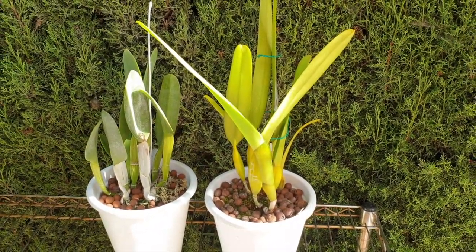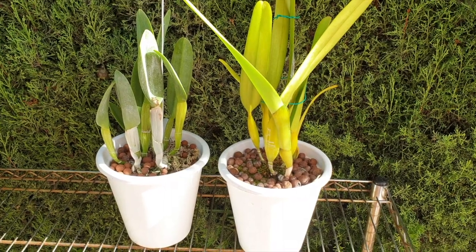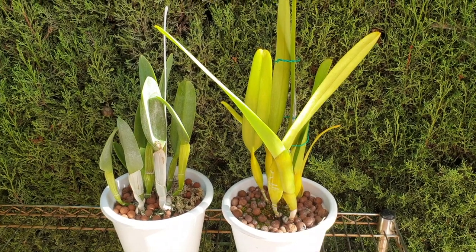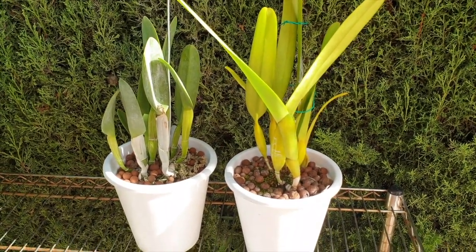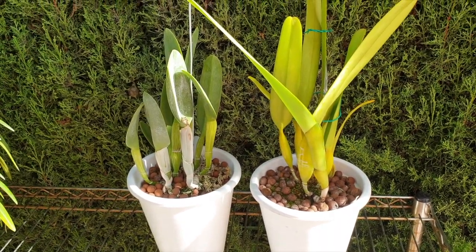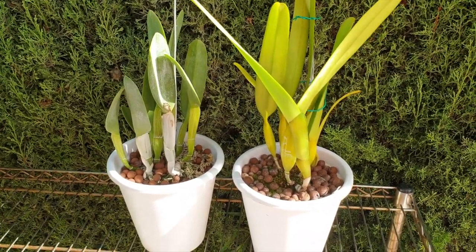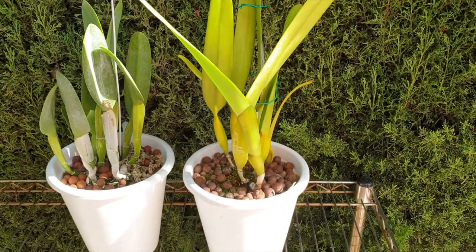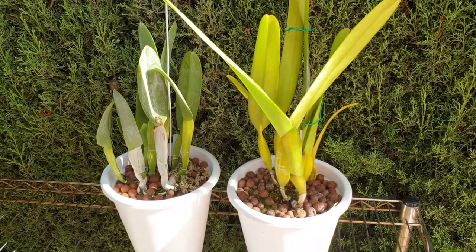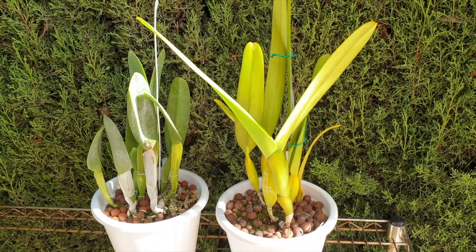Growth habit is another attribute where I say 'yes, must have' — because you grow upright, you grow strong, you don't need much training, you just do you and it's gorgeous. The Brassavola digbiana is a classic example of a growth habit that I absolutely adore. The Lelia purpurata — same thing. I do take growth habit as a very favorable attribute and something that makes an orchid a very quick favorite.